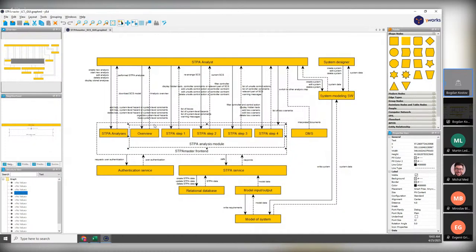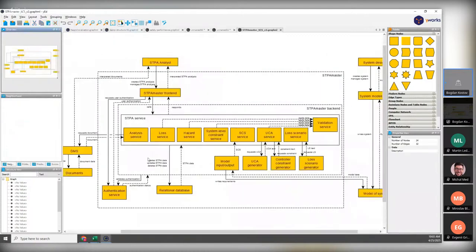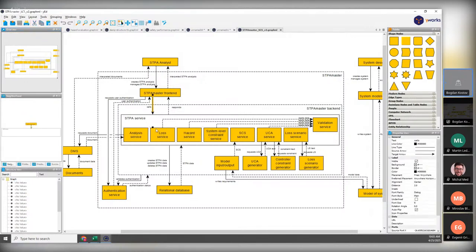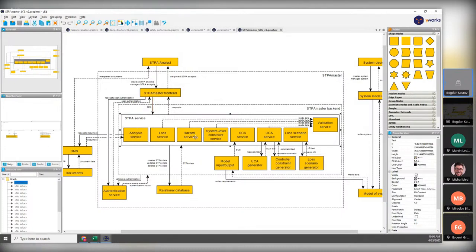So these are parts. So the STPA step 4 is a part, and then the solid one is a superclass. So these are extending the STPA service, and so these should be somehow delegated this control and feedback. So each of them should have control and feedback. But this is just some ideas that we're trying to work with.